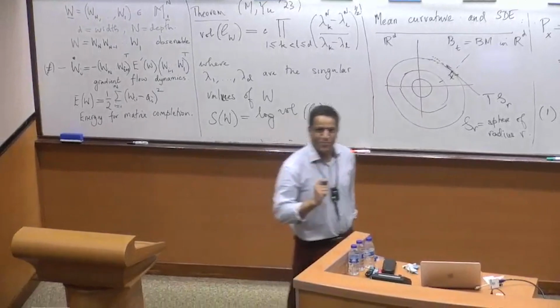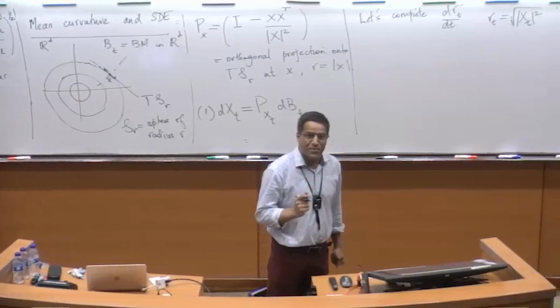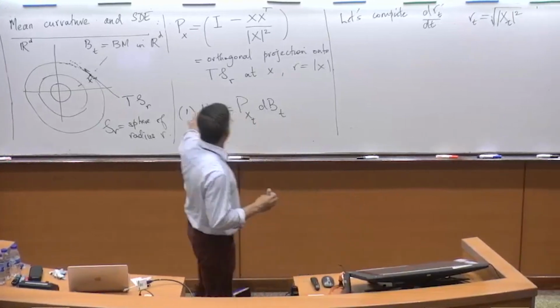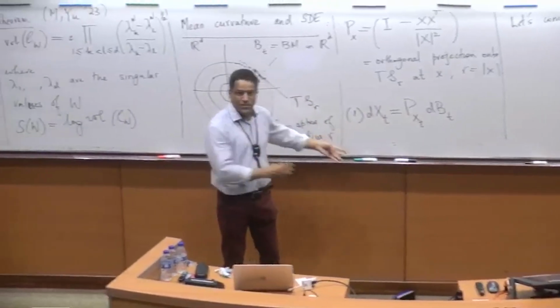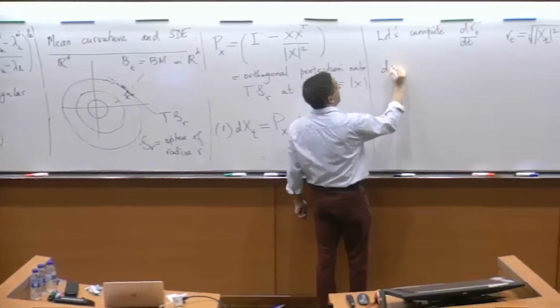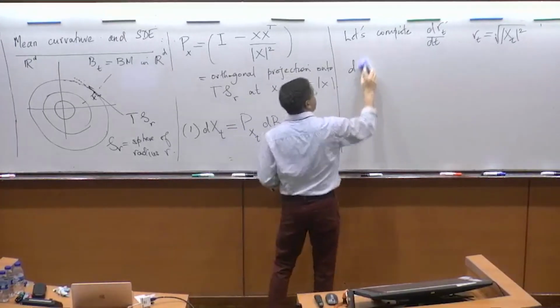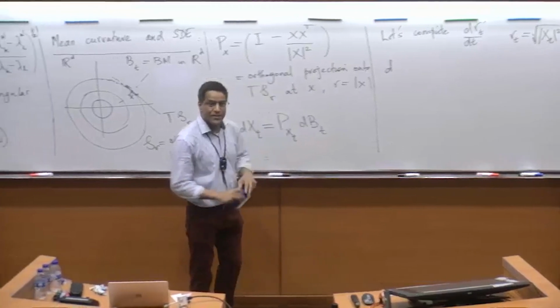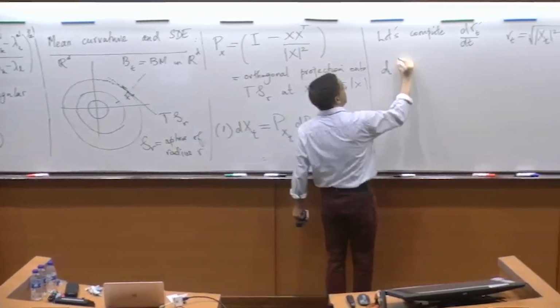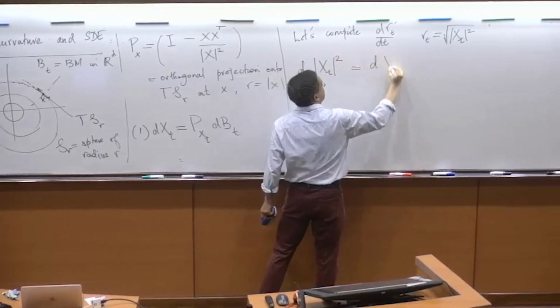Aha, let's do the calculation. We'll find out. It's going to be absolutely clear that it does not, but I'm going to compute it. The SDE is well defined, and I'm just going to see what the rate of change of the radius is. The point really is: what is the Ito correction, to tell you exactly where I'm going. Okay, so we've got d|X_t|^2.